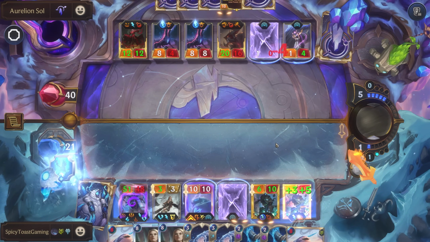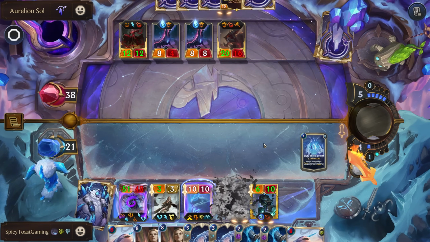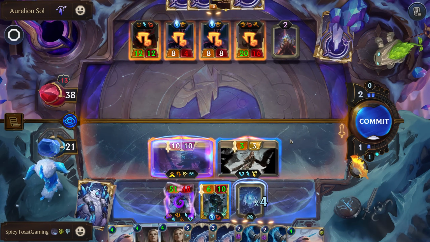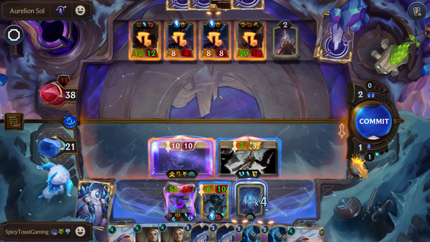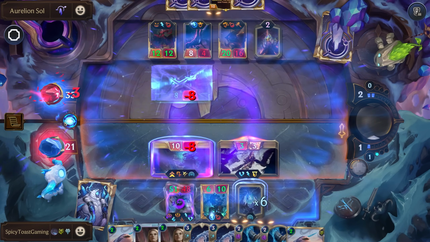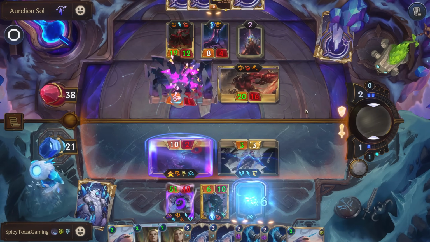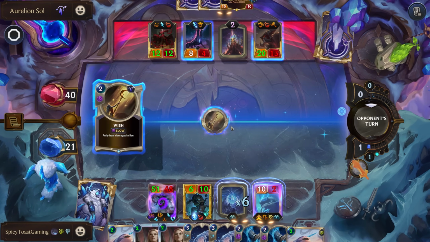Alright, we can drop Maokai, get another kill going. Another 2 kills, right? Perfect. Thread cutter. Alright, I feel like Maokai, he's just gonna get killed immediately. We can go like this. They probably won't block at all. Huh. They did actually block. Oh, don't do that.